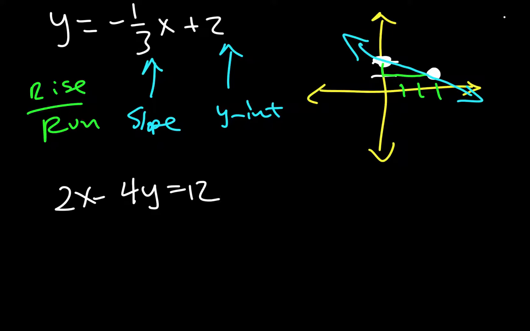Now unfortunately this is in standard form and you can't graph directly from that unless you use like an intercept rule. So I'm trying to think how we want to do this. Let's use that just so you can see it.